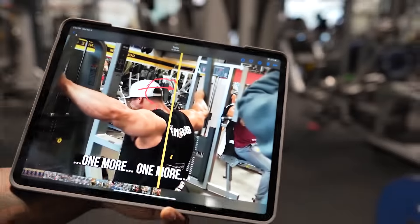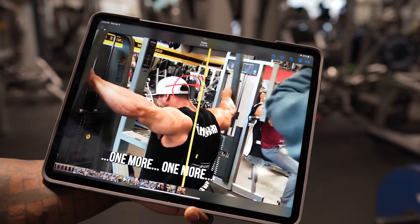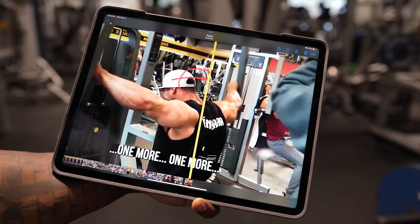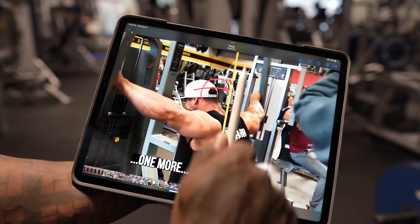Leave it where it needs to be to do what it needs to do. It does shoulder extension — so leave it down, like shoulder-width apart or lower. Let it run between where it's supposed to go so it's easier for you to do shoulder depression. Then make yourself pull open — let it do what it needs to do and pull it back. Keeping your chest up is going to help you activate that muscle better. So again, we want to let the rear delt do its complete job: fully retracting, getting all the way back, letting the scapula fully retract. We have to have our head at a neutral position.